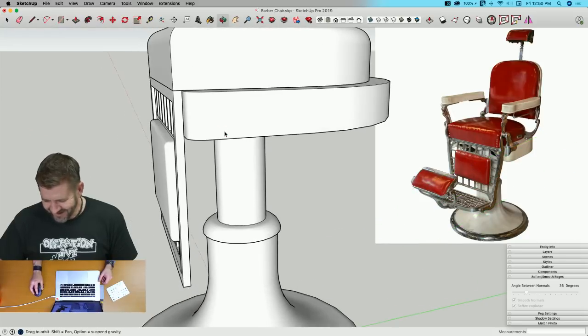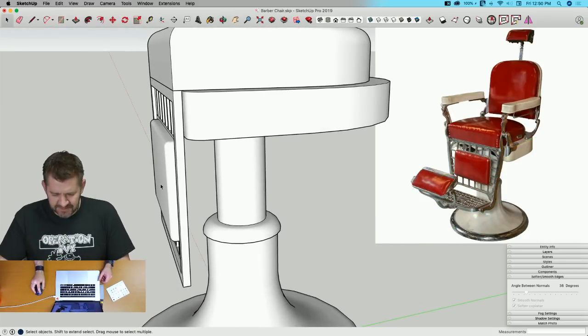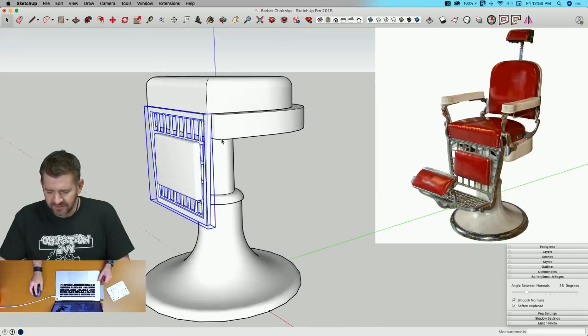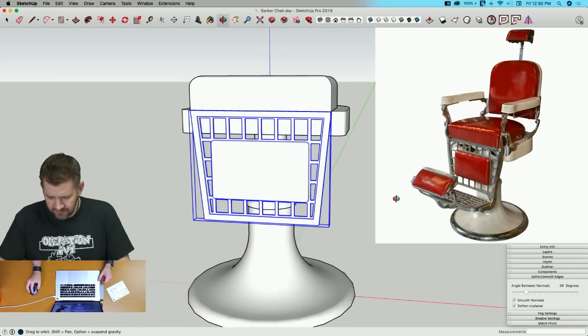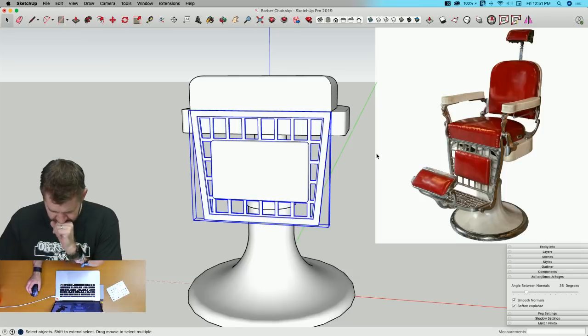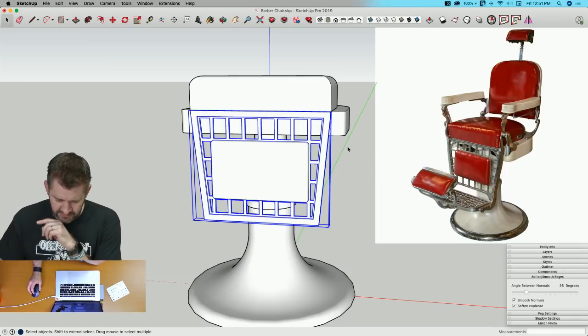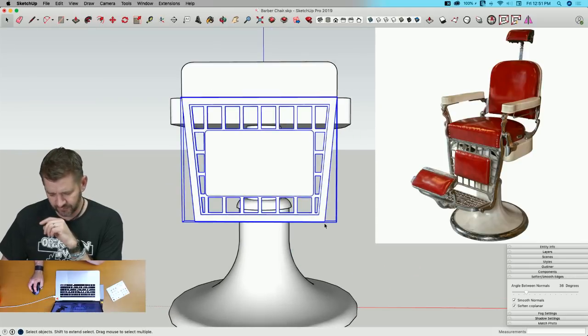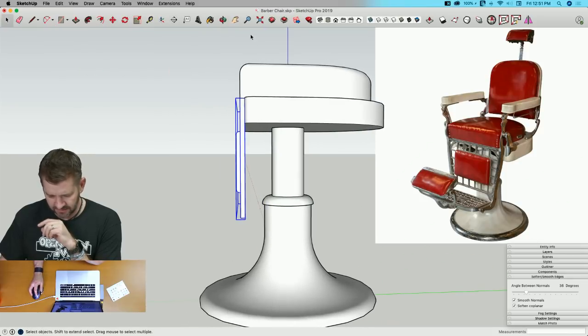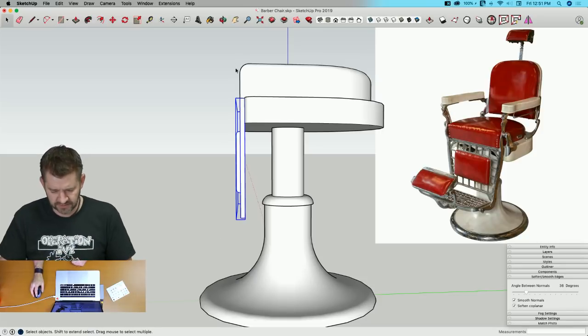Absolutely. All right. So I got this piece done. Next piece I'm thinking about is a piece that comes from up here, down here, and curves forward for this next armrest. I'm thinking I'm going to do this in a couple different pieces. So this is a compound piece for sure. It's going to come this way. Looking at it from the front, it's going to have the profile like this. It's going to go this way, and that's going to go straight up. From this side, it comes down, down, and then curves forward. So it's going to angle in two different directions.